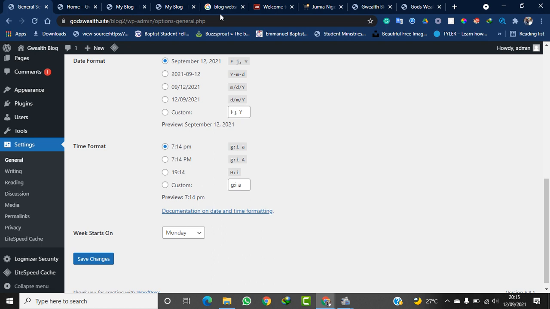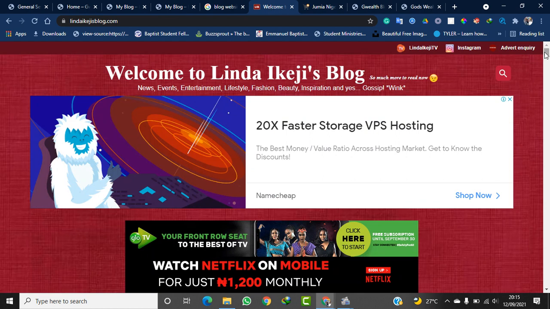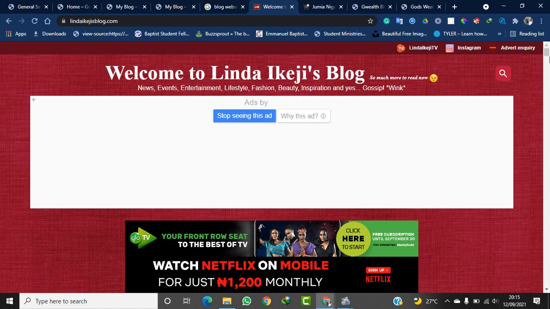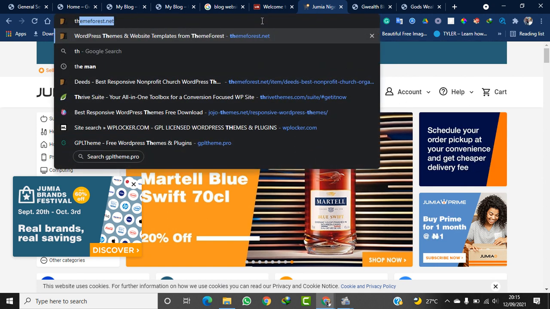So I'm thinking of which theme can easily be good for me to build a website. If I'm going to build a very beautiful website like this, and I don't want to go from scratch, I don't want to be using any code and the likes, what can I use? What type of theme? I already told us what a theme can do for your website. So what I want to do is go to a place where I can easily get themes. I told us in the last video, ThemeForest.